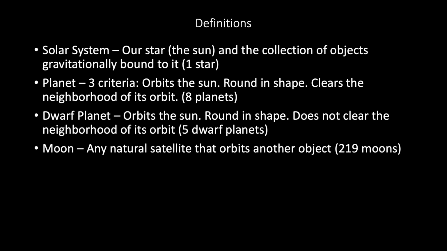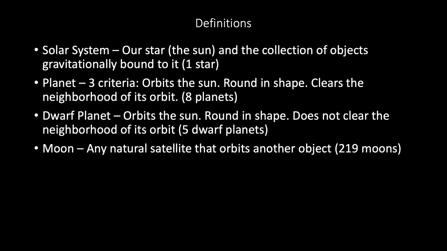We actually have an object in our solar system that didn't originate from our solar system. Oumuamua, I think that's how it's pronounced, is an asteroid or a comet that originated from outside the solar system and recently passed by the sun, and now it's on its way out of the solar system. So we do get visitors from time to time. They're very uncommon, but it's super exciting when it happens.